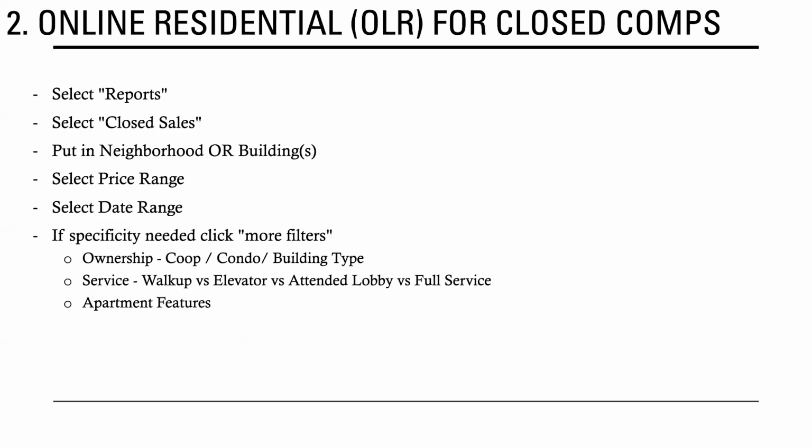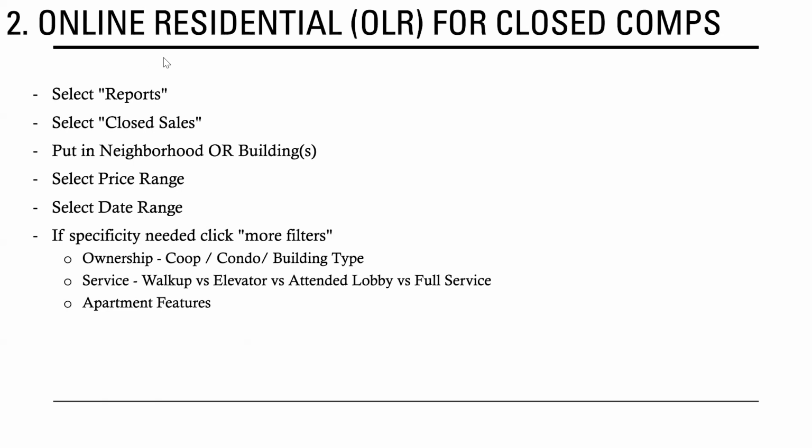What is the ownership, right? If you're looking at a closed comp for a multifamily building, you want to select multifamilies. If you're looking at something for a walk-up co-op, you want to select walk-up co-op, right? If it's a doorman building, you probably want to select doorman, right? Because there's going to be hundreds, if not thousands, of potential closed comps. And so you kind of want to look at that. And again, if there's too many still, you can go to apartment features, right? There are certain things you can kind of put in, play around with, and take it from there.